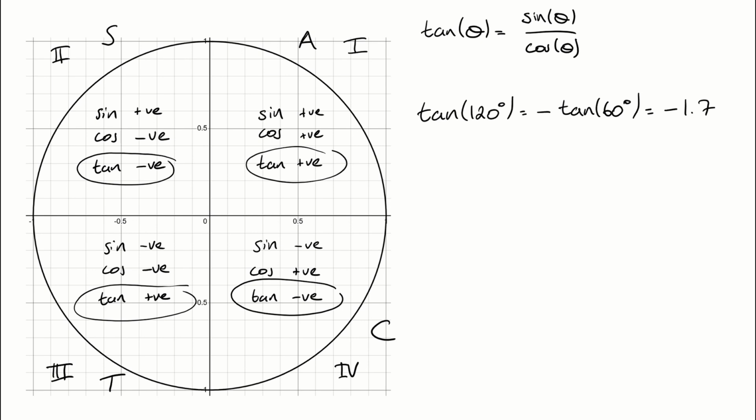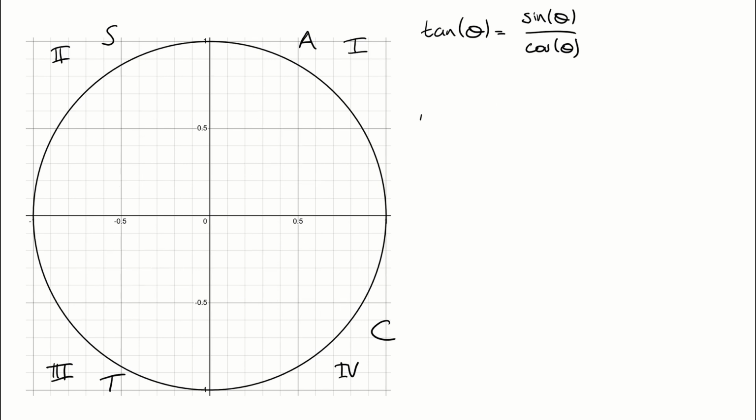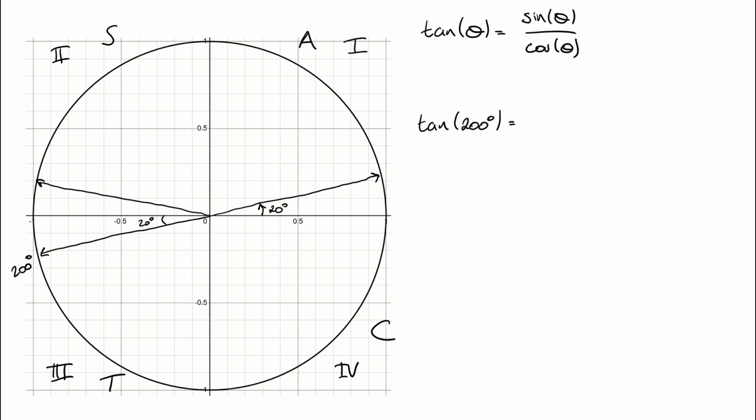And our reference angles for tangent are always going to be those ones in that y-axis. So let's say that we had another example now. Maybe we're asked to work out what the tan of 200 degrees is. Well, that angle there is going to be 20 degrees below my 180 degree line. So this angle in here being about 20 degrees would give me my 200 degree angle there. Well, this is very similar to this angle here, which is actually the same. If I go back to my first quadrant, the reference angle is going to be that one there, so everything with symmetry in that y-axis.